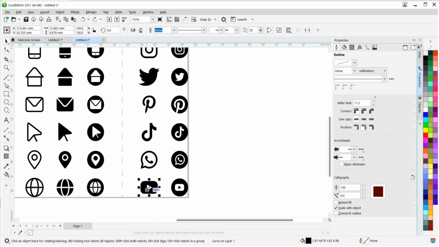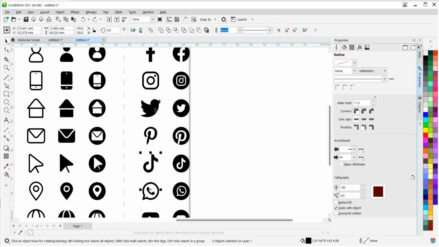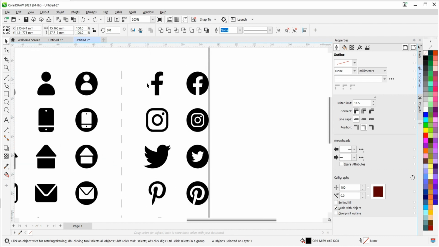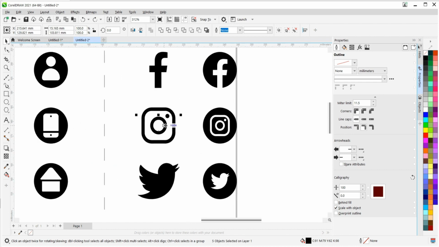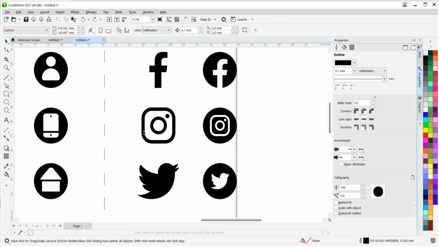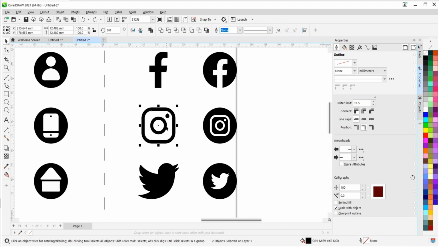I'll select WhatsApp. I'll select TikTok. Select Twitter, and even IG. But let me check if IG is alright. Okay, seems this is also not right. So right click and group.